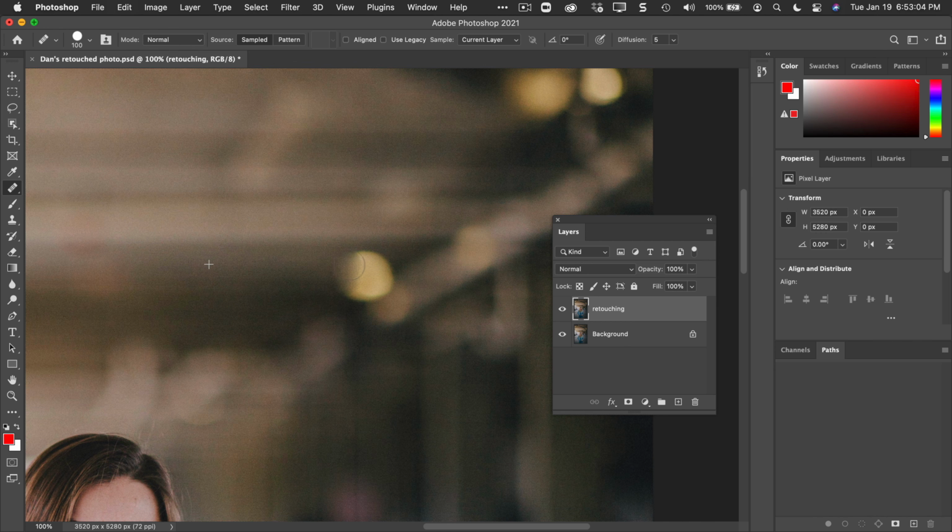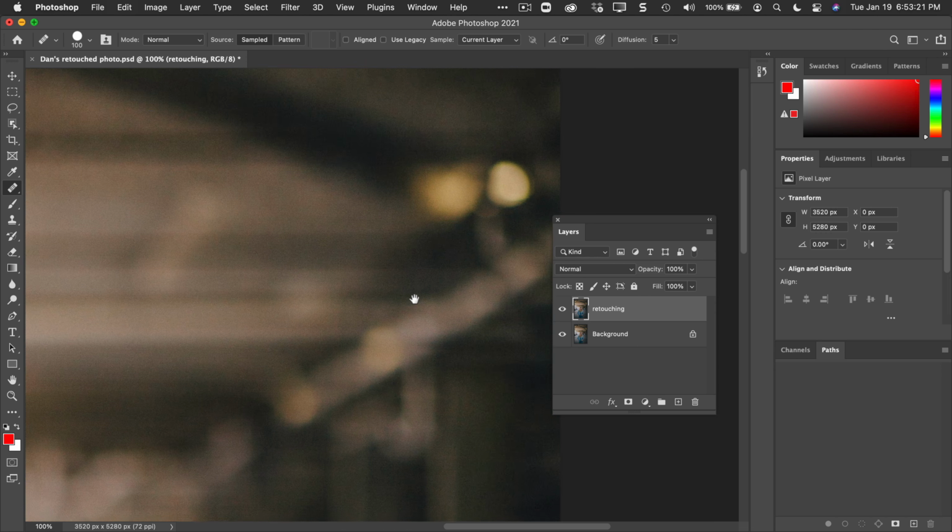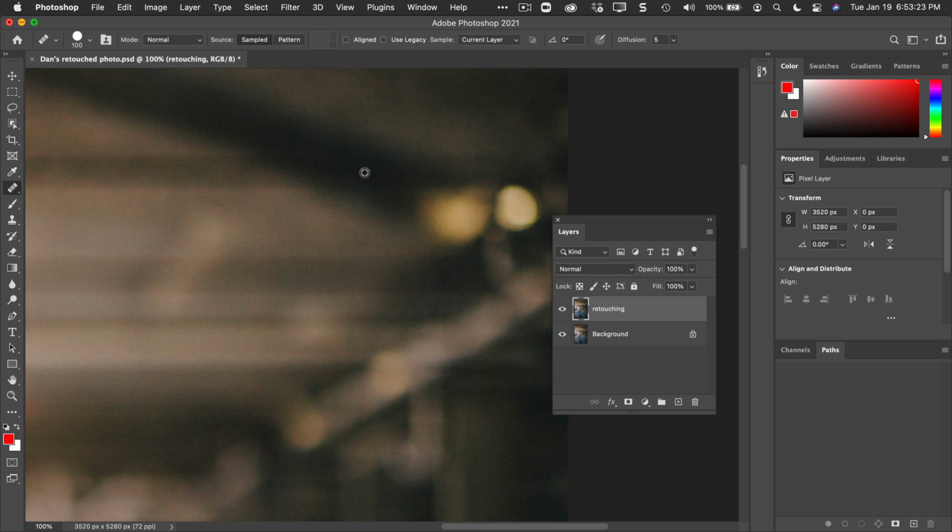So you need to paint over the entire thing, holding the mouse down the entire time, because you want it to be able to look around the outside area to see only goodness outside the area, and it will fully pull that in and try to blend it in. That's how you get a good job with this tool. So Option or Alt click, start painting, and don't let up until you've covered over that whole area ideally.